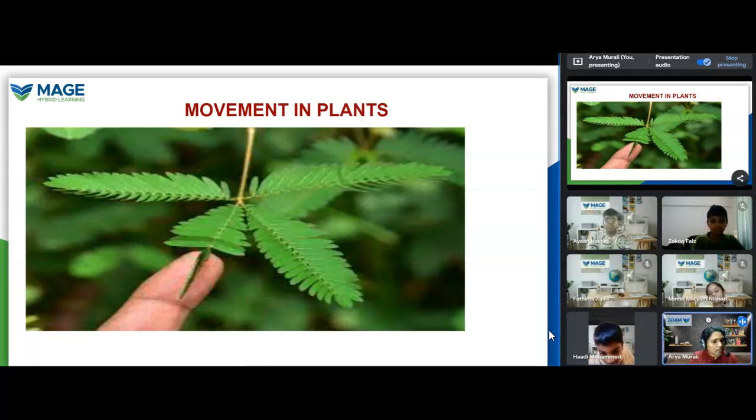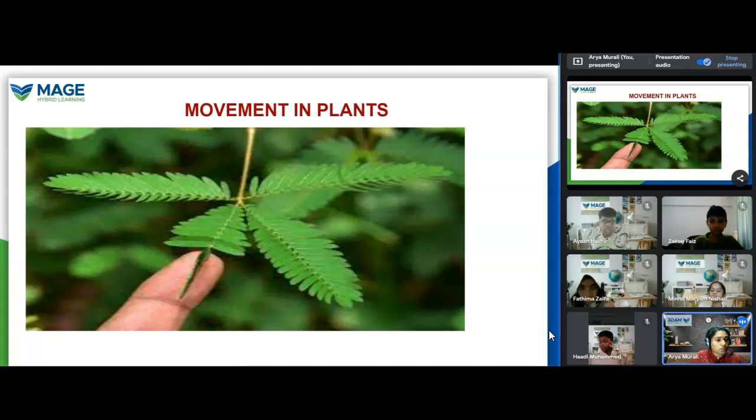There's also the Venus flytrap. Yes, the Venus flytrap is there, and all these are types of movements, and these movements are for their adaptation to the external environment. The touch-me-not plant folds in order to escape from other organisms. When some organism touches the leaf and it folds, the insect gets frightened, and the plant can escape from that organism. So all these are their mode of adaptation.